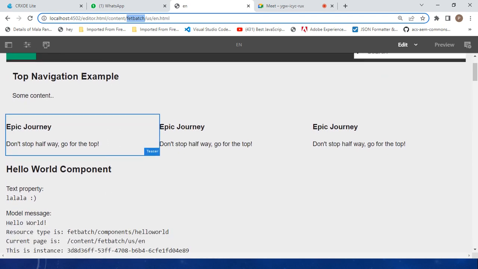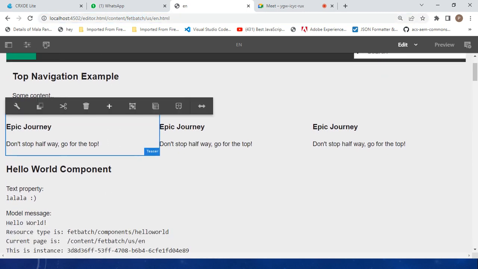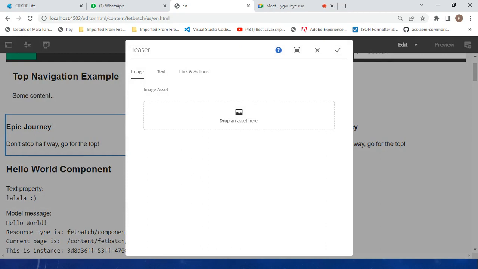Okay, and if I'm clicking here, see that edit config is opening, this is nothing but the edit config. And if I try to click here, this is called a config. Okay, and if I'm clicking here, it will open one dialog, this is nothing but the dialog. Okay, so here we have to drag and drop the image, then that image will come, but we don't have an image, so that's why I'm not dragging it. So this is the drag and drop, and this is the dialog. And why do we use this dialog? For taking the information from the user. So whenever you want to take information from the user, then you can create some fields.